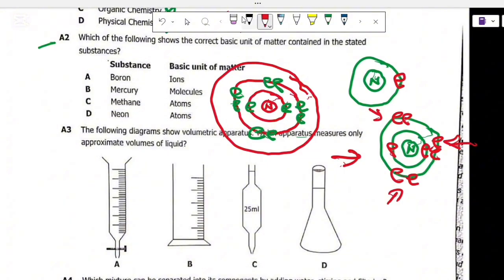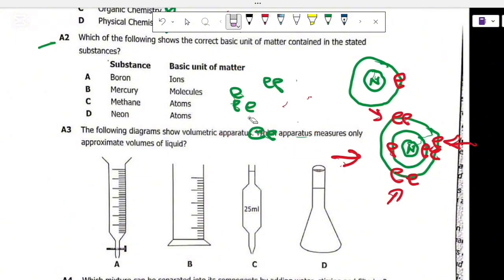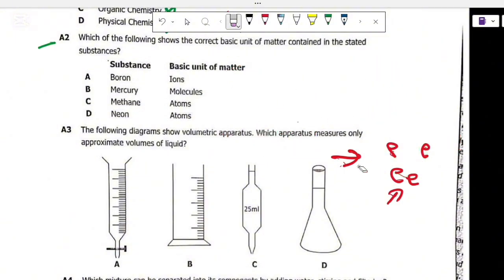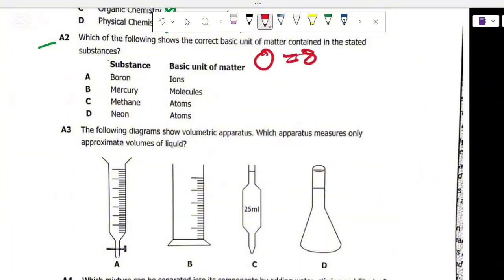Now, usually when you're talking about these atoms, let's say we have oxygen. So if we draw, you might be asked to draw the atomic structure of oxygen. Remember, oxygen has 8 electrons. So all you have to do is ask yourself, okay, oxygen has 8 electrons. In fact, you can check it on the periodic table. Oxygen has 8 electrons, so that means that it has 8 protons, right?